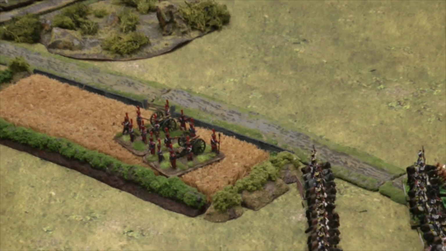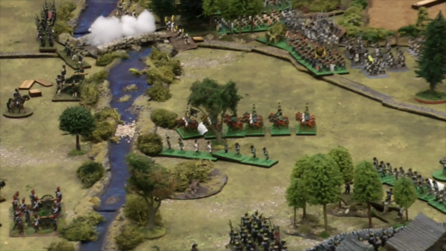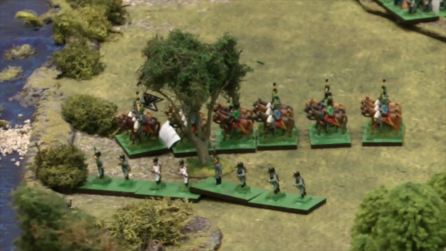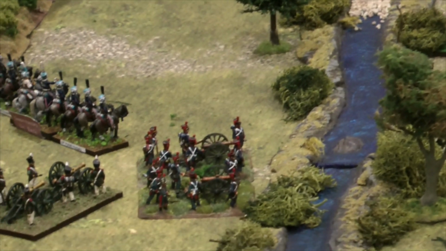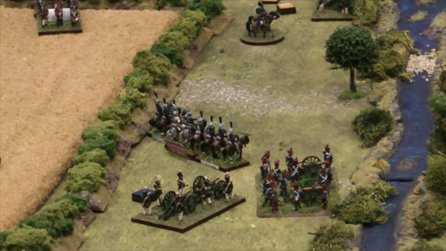We've got a horse battery here. You rolled a dice for them? And on the far side, the Austrian hussars have formed 2 units. They're going to try and get across the field. So you can go into a big unit. We have moved the small hussar regiment to face them.